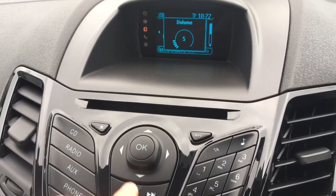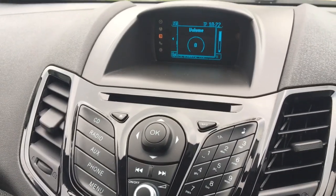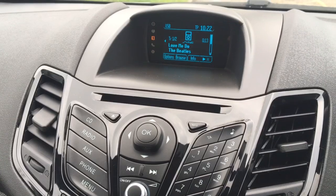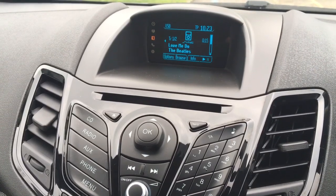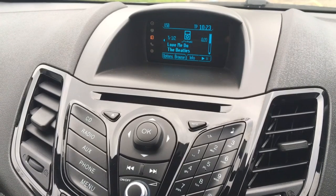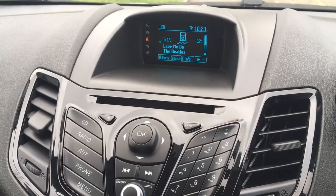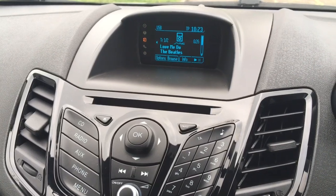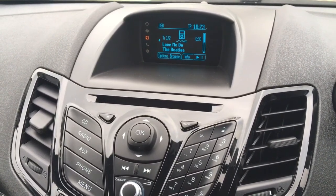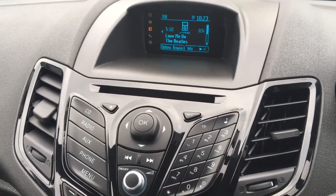If we turn up the volume you'll hear it playing as well. This is fantastic because although you have a CD player in this car, CDs take up a lot of space. Depending on the size of your phone, iPod, iPad, or whatever device you're plugging in, you can hold thousands of songs on that one device. And as you can see, you don't actually need to touch the device to operate it at all — you can do it all from the car stereo. If you'd like to try this firsthand, please feel free to call any of our MJA sites — we'd be only too happy to demonstrate it for you.